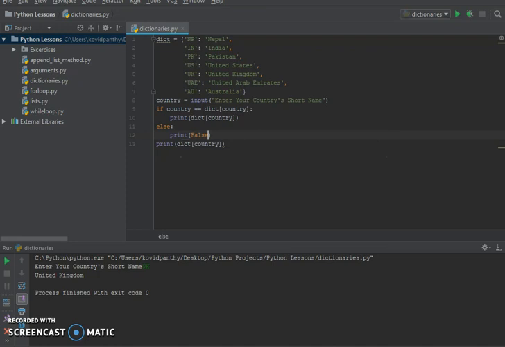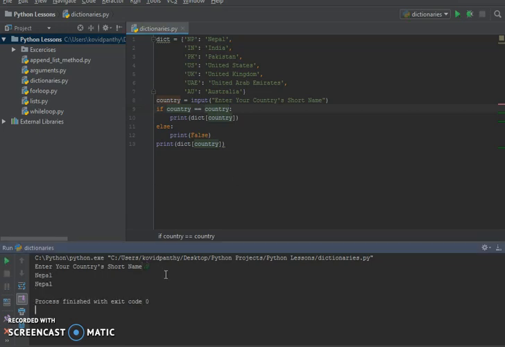So what will this give me? It will give me some kind of error, I think. You can see false. So why did it print me false? Because dict country gives me the value of Nepal. Okay, so if, just a minute, and you can do like this. So if dict is equal to country, play with your code.